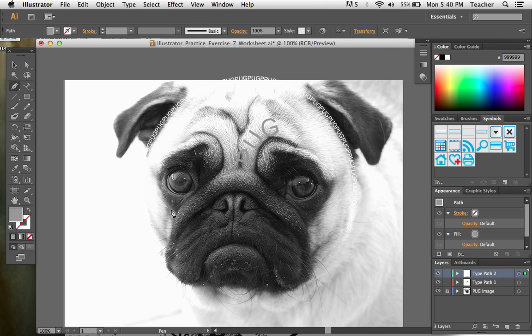And remember, if you click right here to create your first anchor point and you want it to bend around a certain section, click again, and while pushing down on your mouse, click and pull until you get close to the edge of that shape that you're trying to replicate. Now you'll see here a fill popped up, and when you're working on this particular project, we don't want any fill, we don't want any stroke. So you need to come over here and ensure that the fill is X through or is none, and that your stroke is none as well.